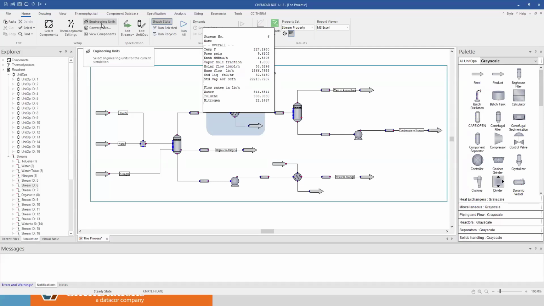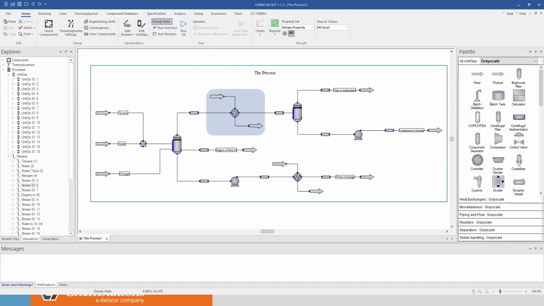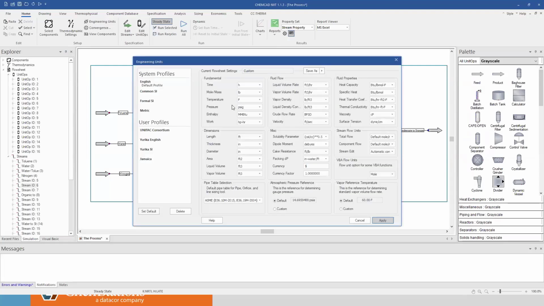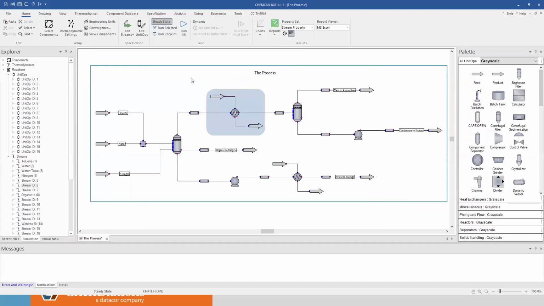So if I was using something else, SI or any other type of units, I would actually check my engineering units. So I will go to, sorry, it just popped up in the wrong window and I'm trying to move it. There we go. So I will look into my engineering units and change the parameter to the correct units that you're using. Okay, in this case, I'm just using the English units, which is the default one for ChemCAD. Once that is done, you are set to start modeling. So now you can just go ahead and move.